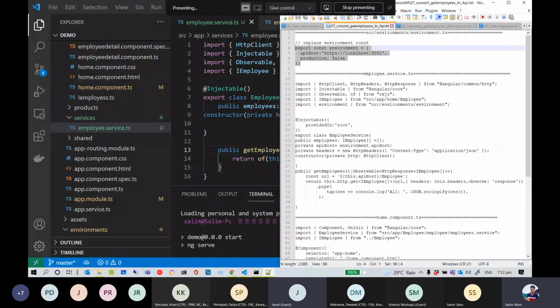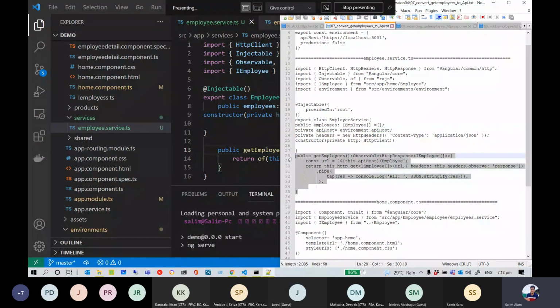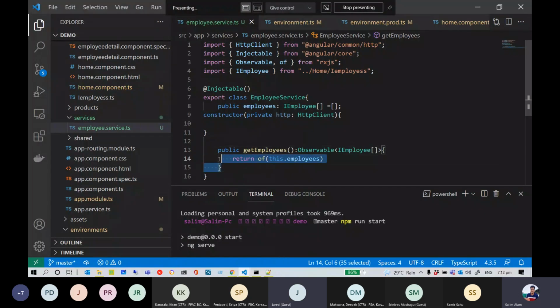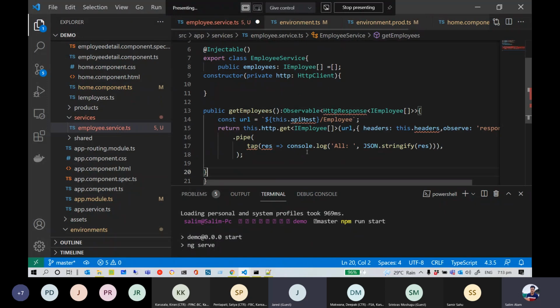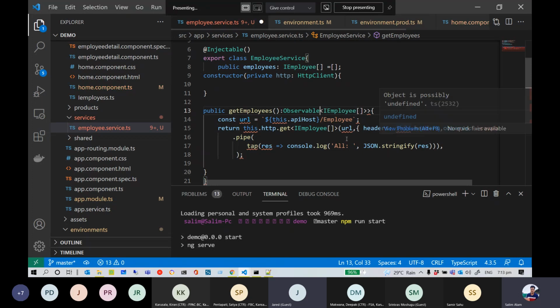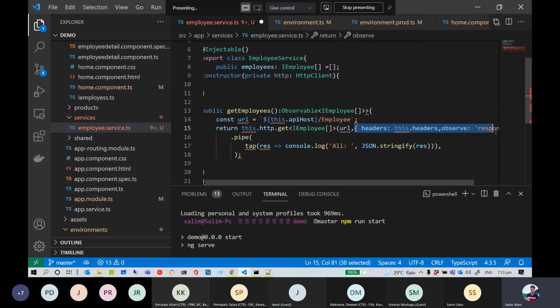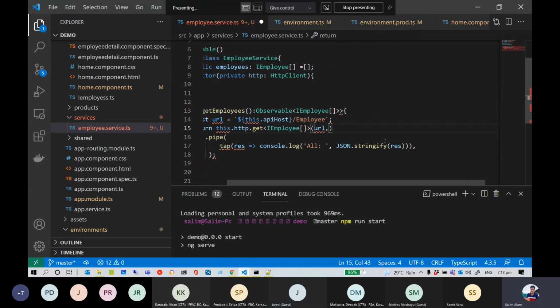We have completed this part. We have assigned the API localhost variable, and I'm just quickly copying and pasting and replacing my get employee. Initially, I'll delete this. I'll come to this in a bit.